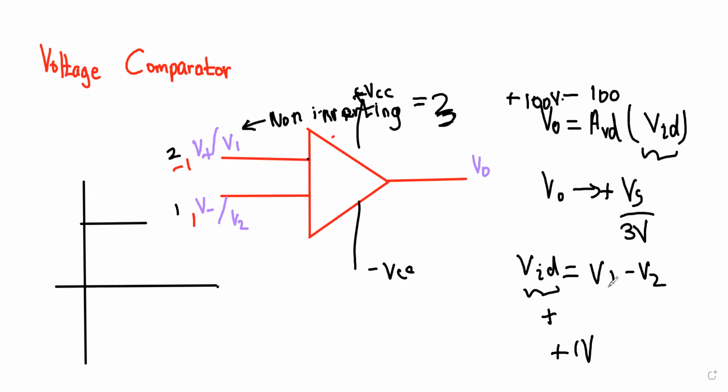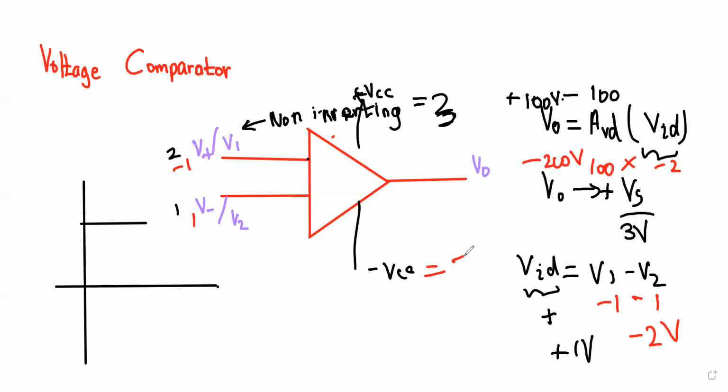So here we are going to do the same thing. V1 minus V2. V1 here we have -1, and minus V2 is already plus, so you are going to subtract this one. So here we are going to get the VID as -2 voltages. So theoretically we need to get -2 voltage times that AVD value. It's going to be minus 200 voltage. So always remember there is a minus.